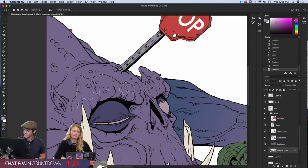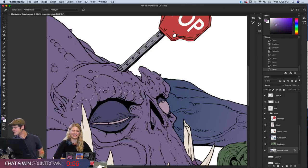Pretty awesome. So now I'm just doing that same lasso trick to pop out his brow line. And on the brow line, I think it's going to be a little bit of a lighter, duller color, because I figure it's somewhere where he probably rubs, something that makes contact with things just because it's protruding a little bit. So it's like highlights. We'll maybe saturate it a little bit more.